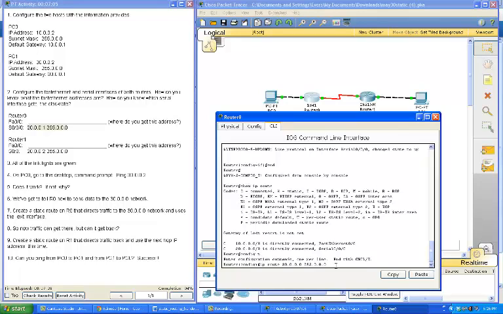Now, here's where I have two choices. We have two ways of saying how we can get there. We can either say, well, I want to get to that 30 network, and I need to go out this port. And that's going to be the port on my router. So if I'm configuring this router right here, it's going to be this port. Or I can say, well, I want to get to this network over here, and I know that the next hop is right here. If I use the next hop, I have to use the next hop IP address. So on my own router, I use the port number, and on the other router, if I reference the other router, I'm using their IP address.